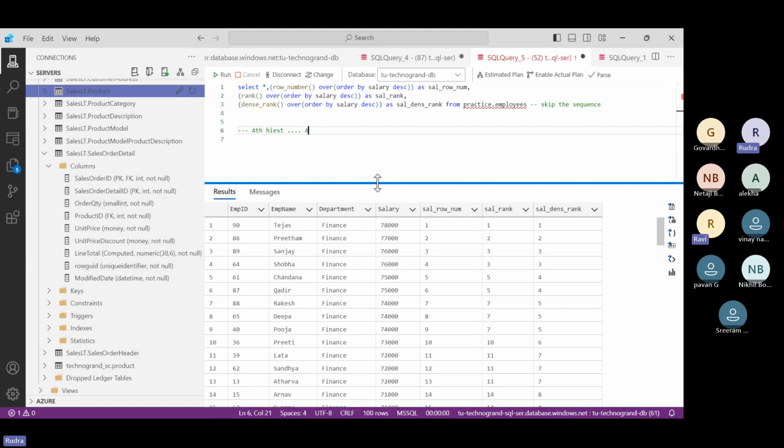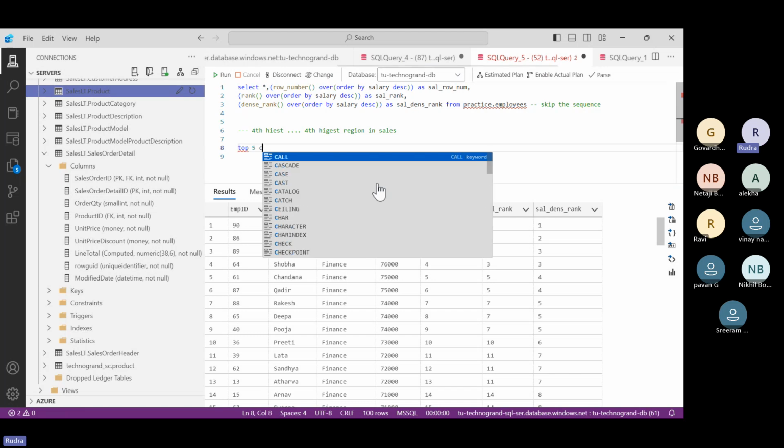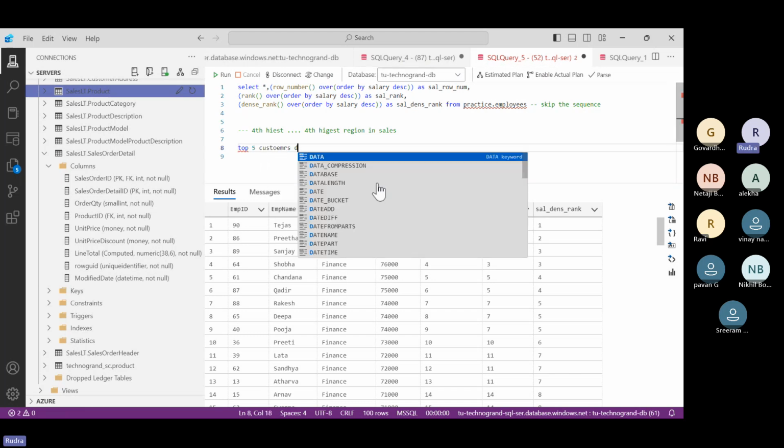So which is the fourth highest region in sales? Who are the top five customers for a product?